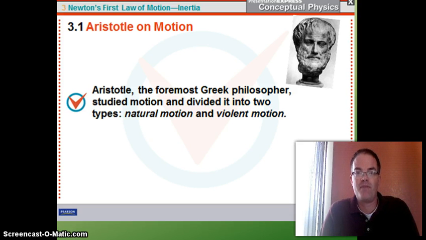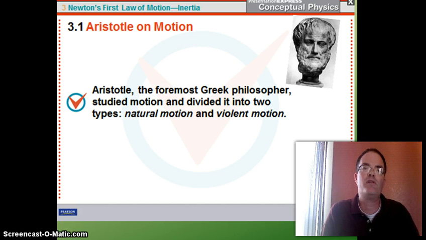Aristotle's views on matter go back to, like I said, something like 300 BC, and he was an excellent thinker. I've read some of his work. It's just wonderful, logical stuff. But when it comes to doing science, he really couldn't be considered a scientist. He was more of a philosopher.